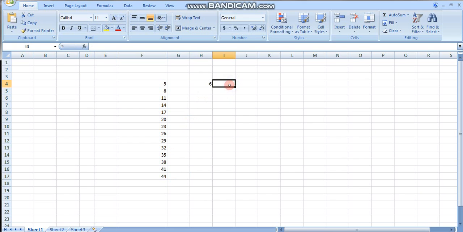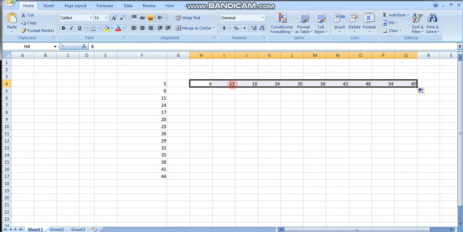Here 6 and here I am writing 12. So the difference is how much? 6, sorry. After selecting both, holding the fill handle and dragging right or down, the value will keep incrementing by 6.